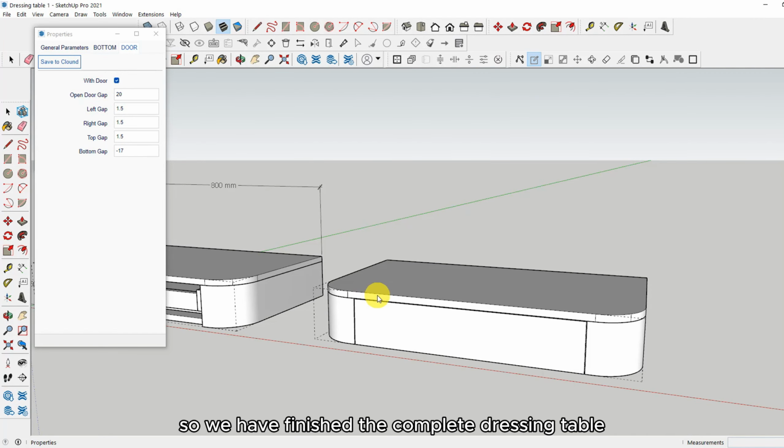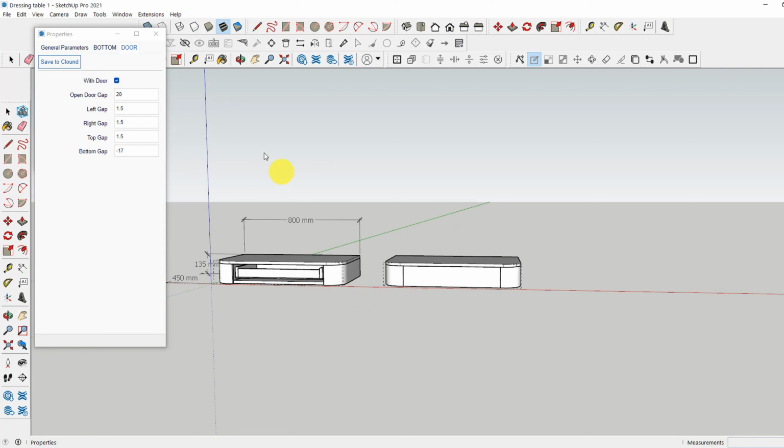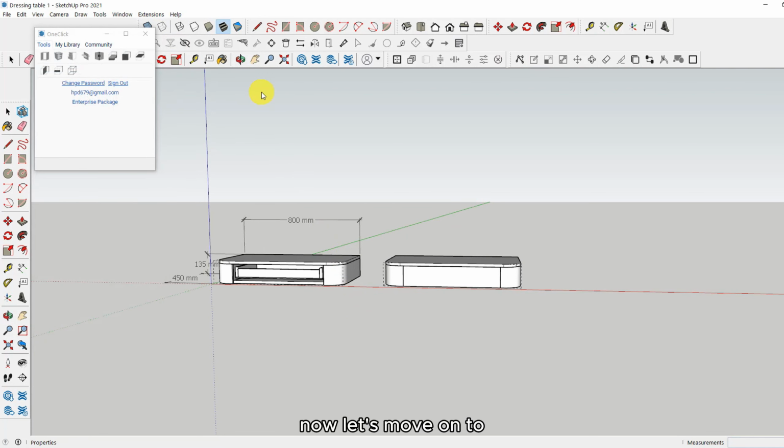So we have finished the complete dressing table. Now let's move on to the next step. Flatten the bend part for production.